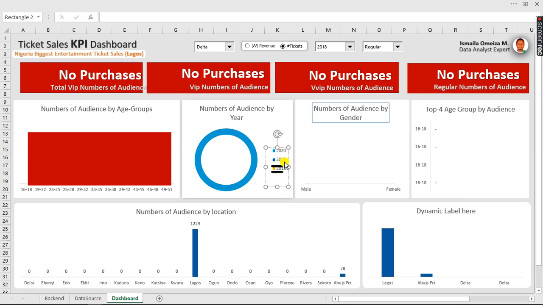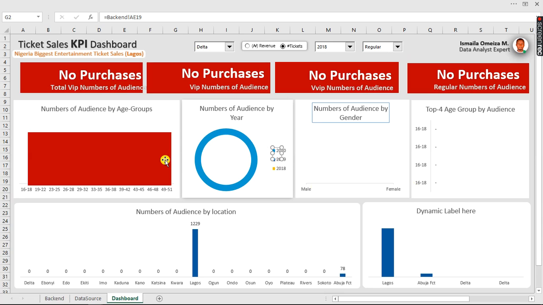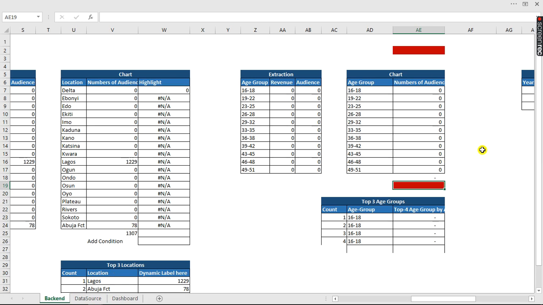So what is going on? Okay, sorry for that. So I'm gonna click on equal to right here. I'll go back to the back end and hit this, then hit enter. Okay, I think something is messing up right here. Go back to the back end and let's see again what we have right here. Oh, we have it deleted.